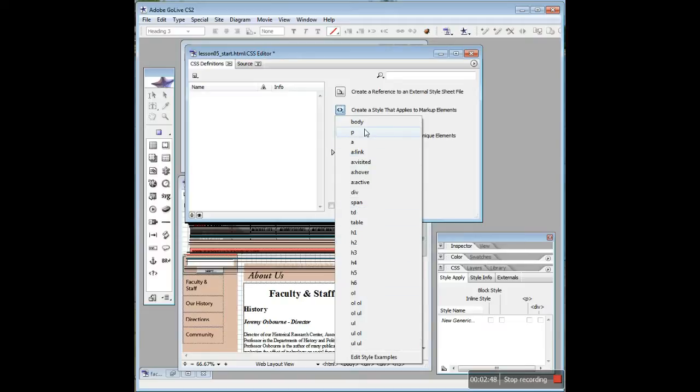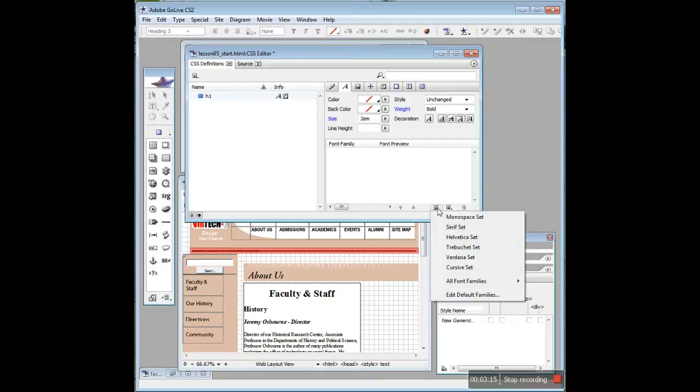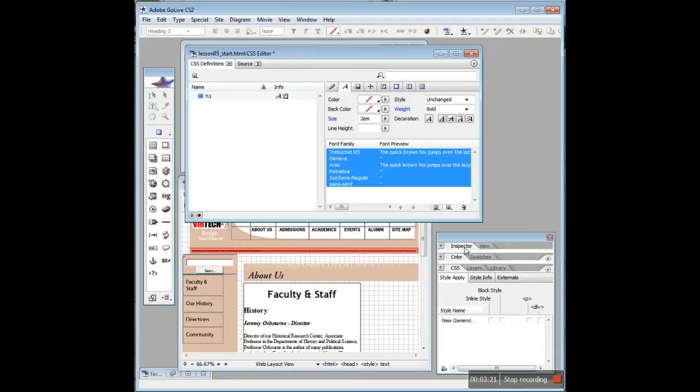Step number 3 asks us to go to the H1 tag and let go. At the bottom right, there is a button here for create new font family. We're going to take the Trebuchet and notice that faculty and staff changed.